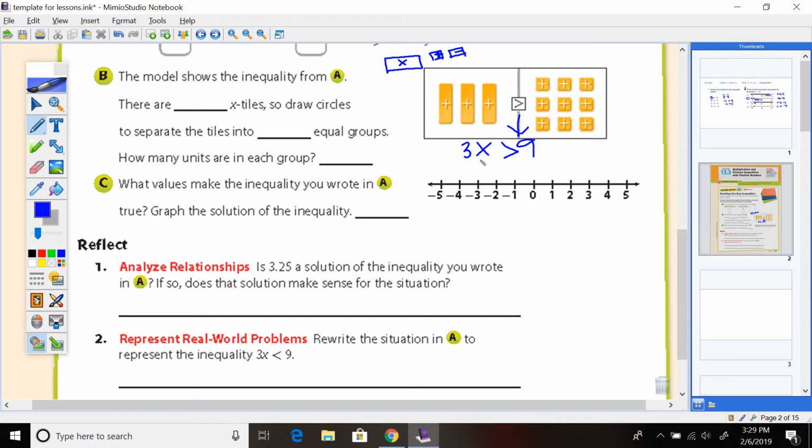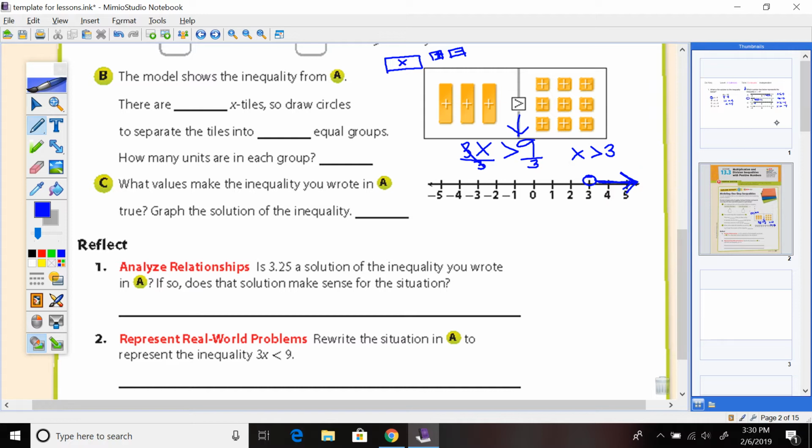Notice how this is literally the same thing as we did in the first part. So we're going to divide both sides by 3 because that is the coefficient in front of the variable and we want to isolate the variable. 3 divided by 3, we cross it out because that's 1 whole, leaving us with x by itself, greater than 9 divided by 3 is 3. We go to the number line, we open up a circle at 3. That's the solution to our inequality, and it could be any number x greater than 3. So go to the right, any number greater than 3.